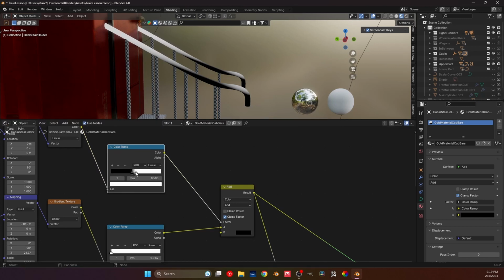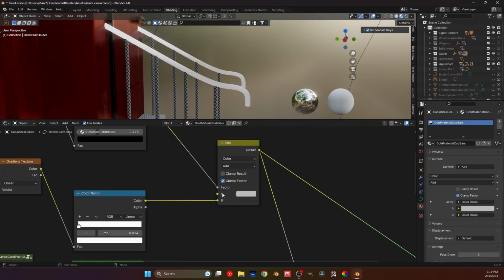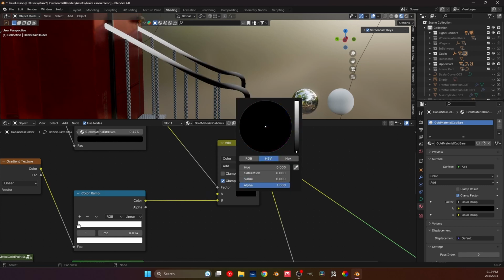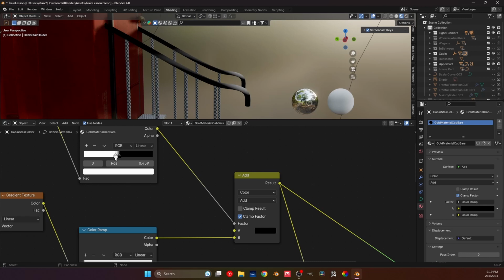So now, I think this should work. No, it shouldn't, because this has to be gold and this has to be snow. So this is not doing what we needed to. Okay. Plan B. I don't know what plan B is. Oh, I think I found plan B. Yeah, I definitely found plan B.